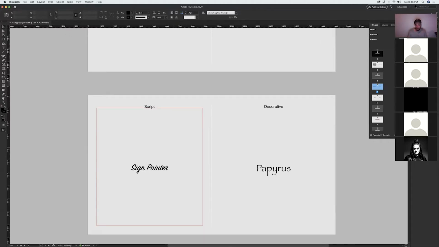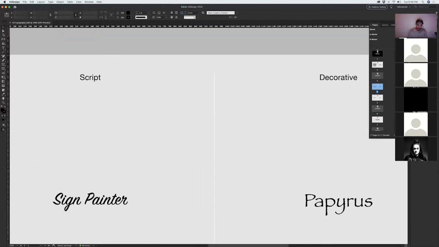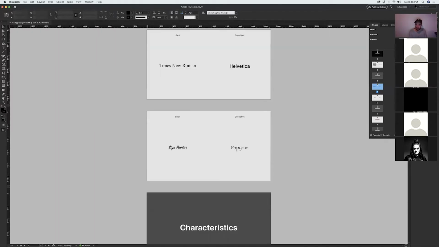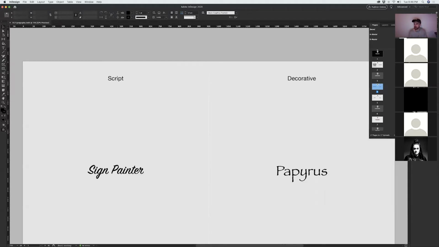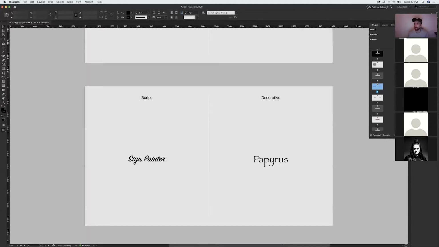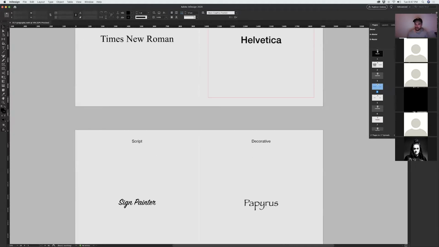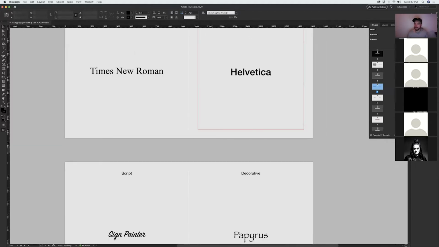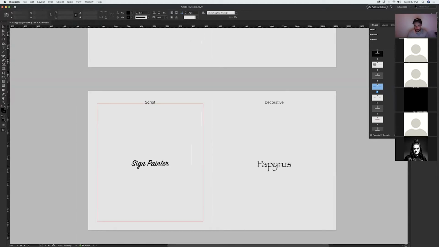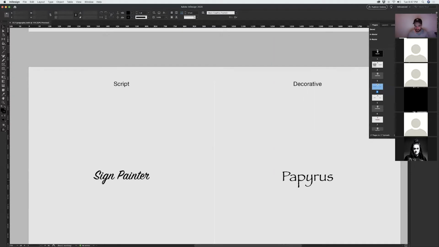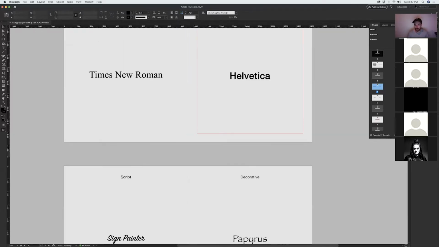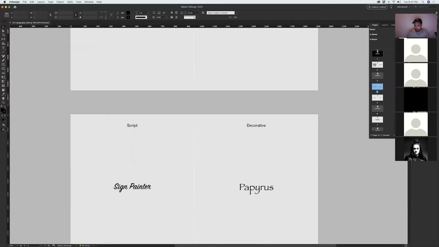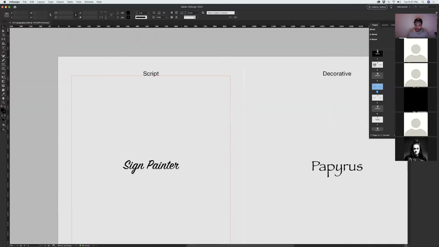Well, I would say there probably is in terms of how these link up with this, but also the letter forms within a script font usually are a lot harder to distinguish. When you think of a handwritten note compared to a typed out note, what's easier to read usually? Probably the typed out note, because it has less characteristics and more uniformity to it. Whereas script fonts usually have lots of weird things going on, like that R, for example, that doesn't look like the normal form of what an R looks like. And so it does take our brain a little bit longer to pick up on.